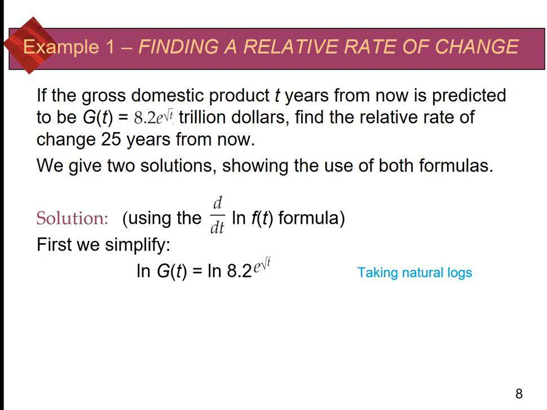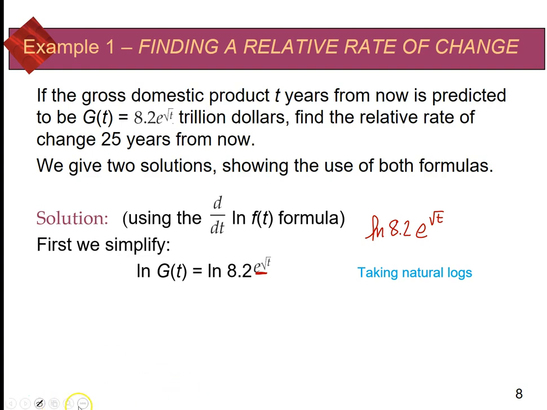One of the things I want you to keep in mind as we go through this is that I'm guessing they had some issues with the way it was scripting. This is always going to be the natural log of 8.2 times e to the square root t. Even right here, it starts looking like an exponent. It's really not supposed to be. It's supposed to be written as 8.2 times e to the square root of t. And I don't want you to think that somehow this is becoming an exponent in the long run, because that could certainly lead to some confusion.